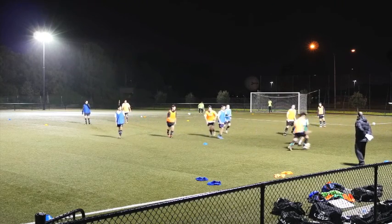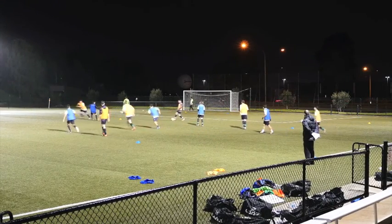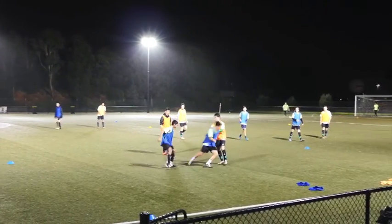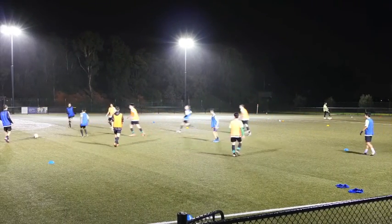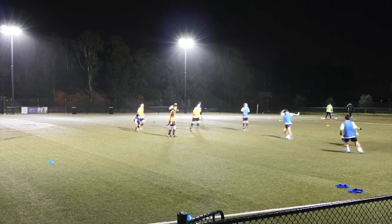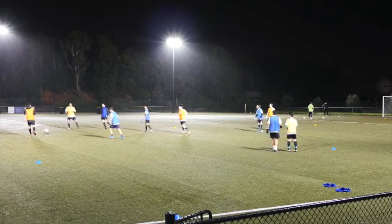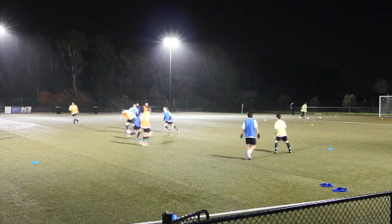Play. He's got a pass to come into the box. Okay, let's bring another ball in, Blake. One touch, Blake. That's it, eh? You can enter that box, Duo.